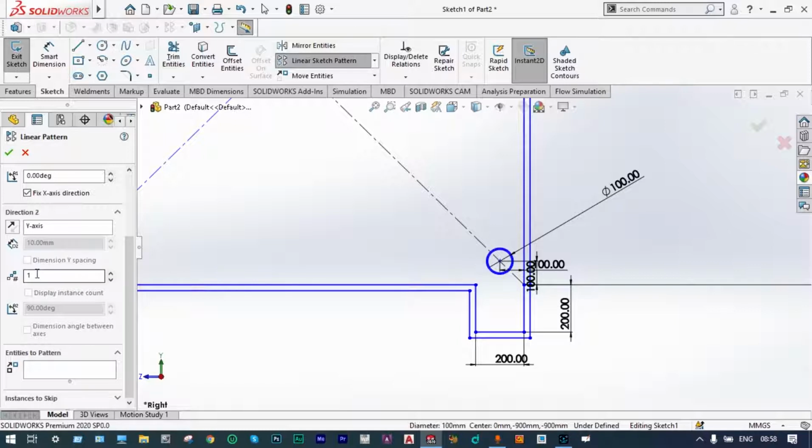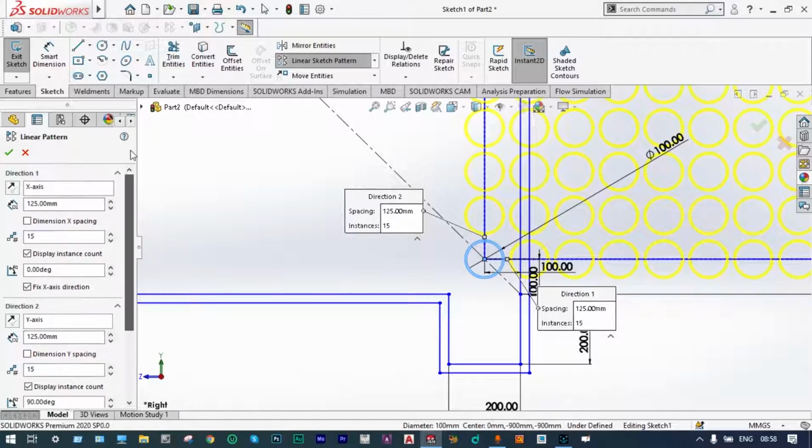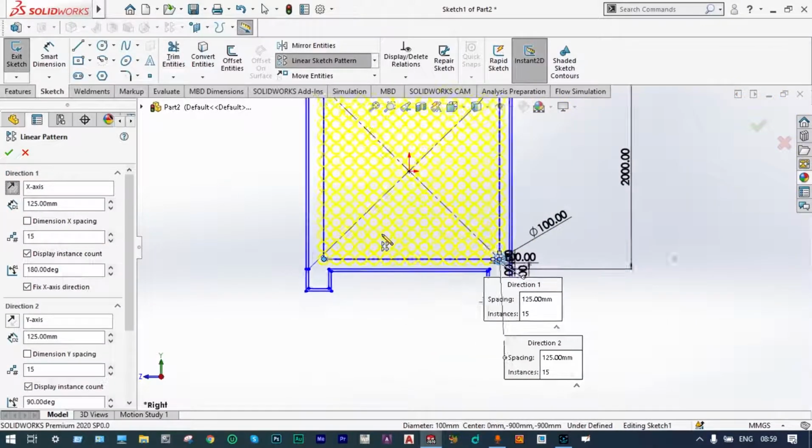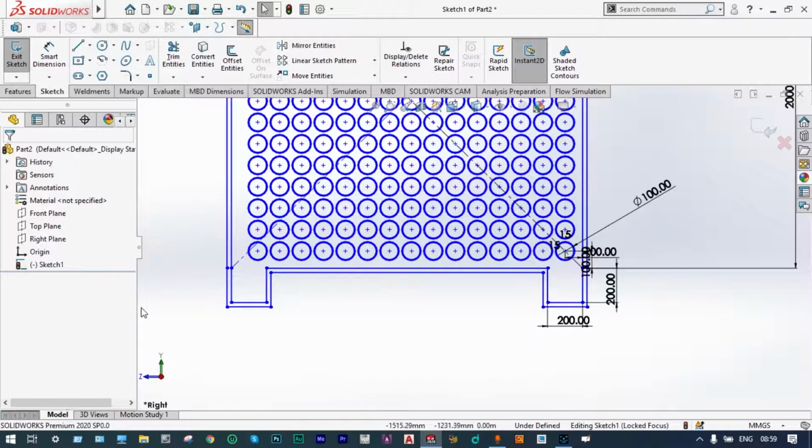Along y direction we have to make 15 numbers of circular patterns and the distance between them will be 125 mm. Next to that we can select that profile. Selected. Now the direction can be changed from here. Done. Perfect. Green check. Initial drawing is ready.